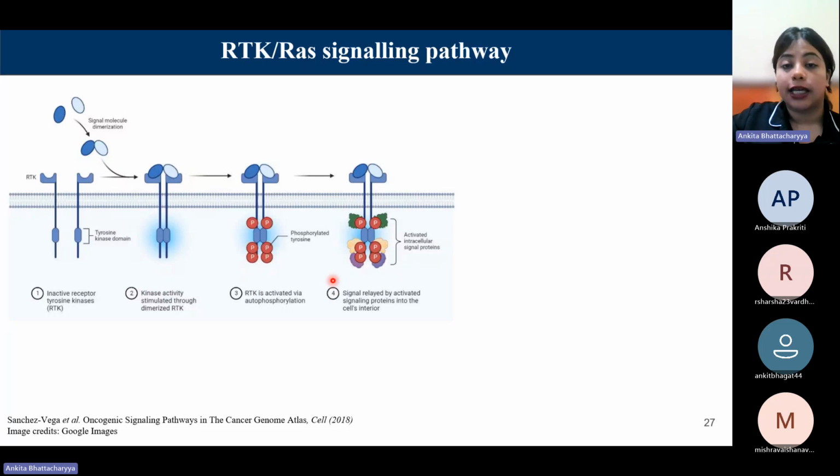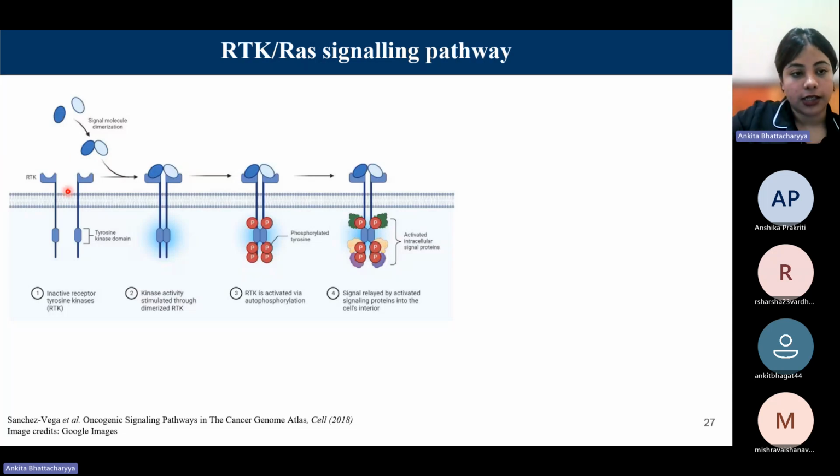So how does this RTK exactly work? Basically, these receptor tyrosine kinases, almost in all cases, there is one exception to it. You can read about it. These are almost always transmembrane receptors. Transmembrane basically means it spans on both sides of the membrane. Keep in mind these terminologies all mean different things. Transmembrane means it has to pass across the membrane.